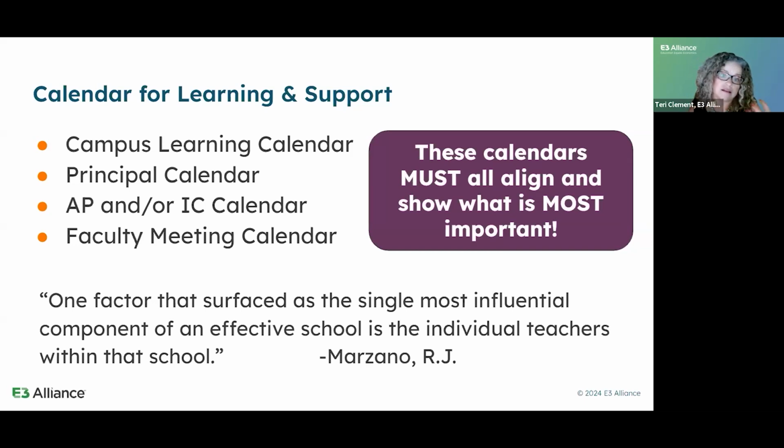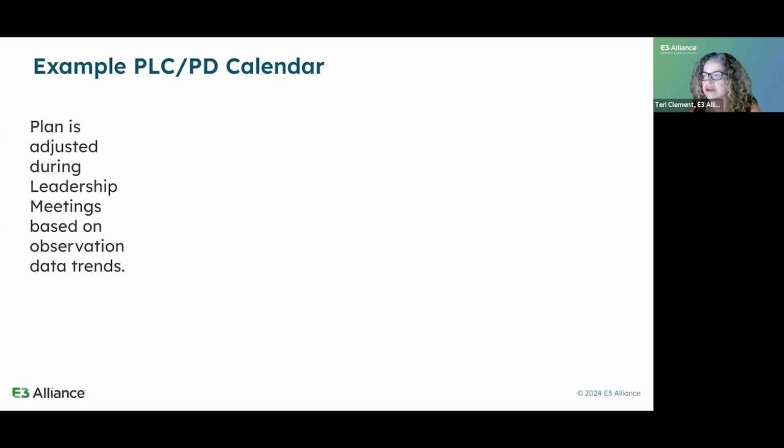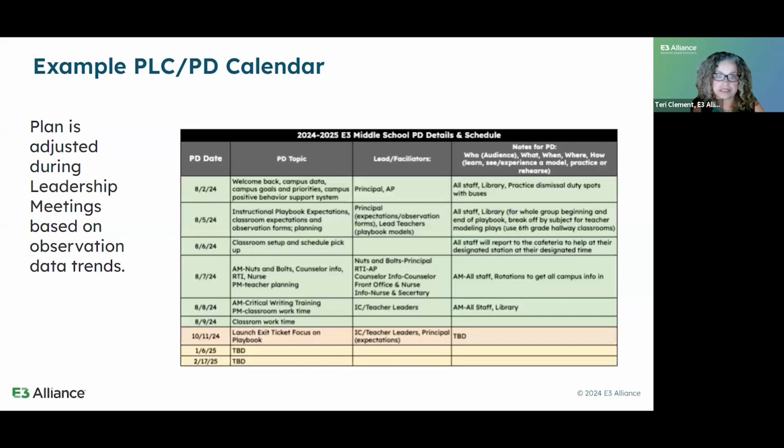So if you're thinking about leadership time, analyze leadership calendars and how much of that time is devoted to supporting teachers in their practice. That means, of course, being in classrooms, but how are you planning for ongoing professional learning, for example? So here's an example of ongoing job-embedded professional learning for teachers, and that's why it's really either a PLC or a PD calendar. It may have a lot of different names, but at the end of the day, it's how we're supporting instructional practices of teachers.